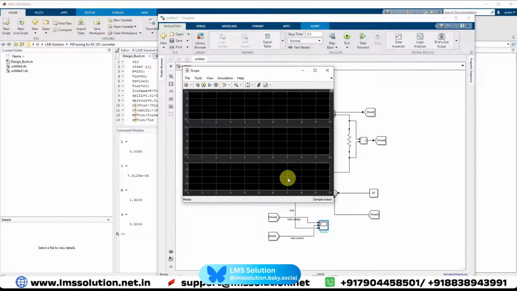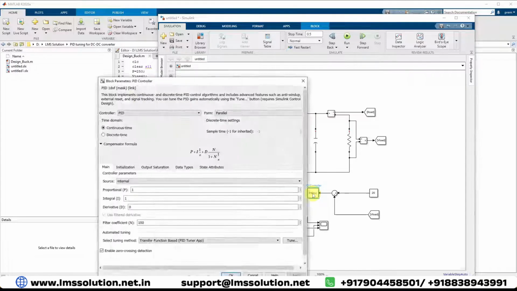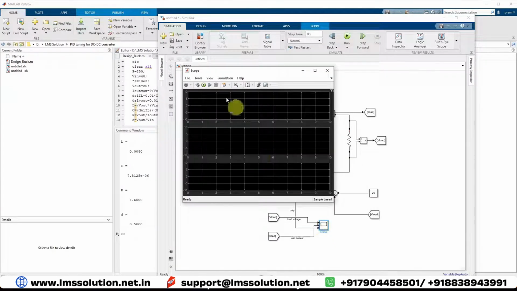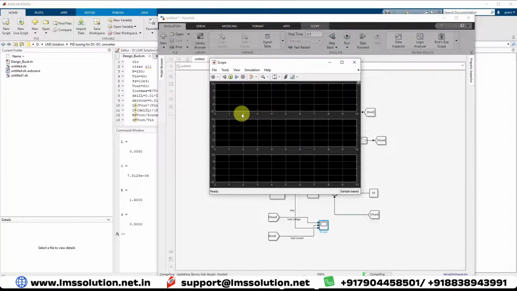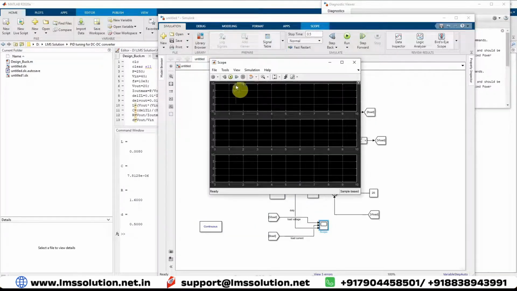Here I didn't tune the PI parameter. I took the value as it is, whatever default value is fixed, and then I'm going to check the response of the system. Now I think we are getting some error, because we are using a power system block. So we need to use another block, nothing but Powergui. Now submit the model. Now it will work.